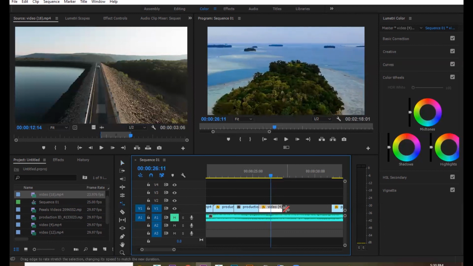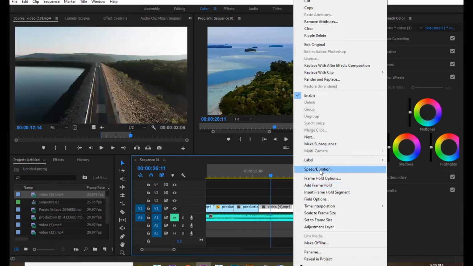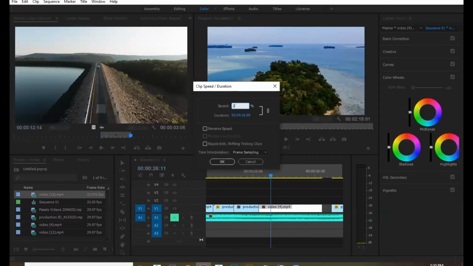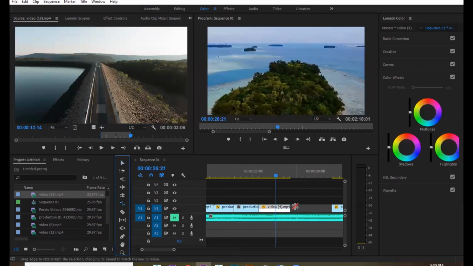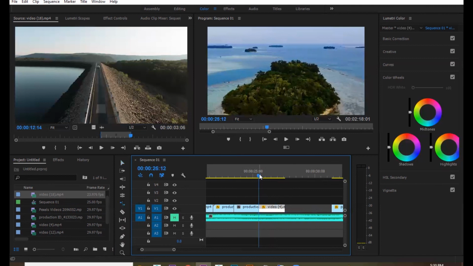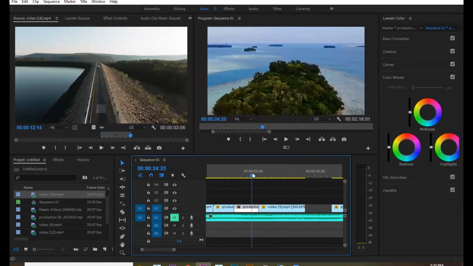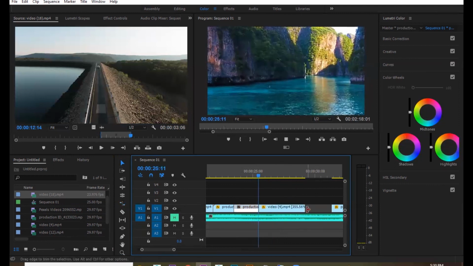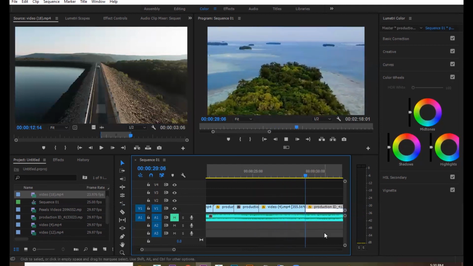Now it's faster. Otherwise, the other option is you have to select the clip, right click, then go to speed duration, and it is 100 now. Make to 200 now. What happens? It is faster than this, double. 200 now. It's faster. Again, can do because this quality of the video is good. That's why it's okay to do faster. If I stretch it like this, then use the selection tool, then I can increase the speed. I mean, increase the duration of the video. Right click, ripple, delete.